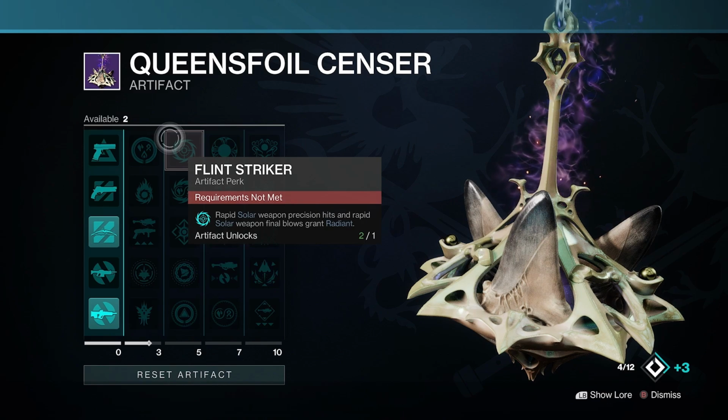For the next artifact perk I would say to have on, it is definitely this one right here, because rapid solar frontal blows will pretty much give you radiant, and you can literally get radiant on any subclass. It doesn't matter if you don't use solar, you can just get radiant instantly, like on stasis. And radiant is just extra increased damage to your weapons, so it definitely helps to have this on.